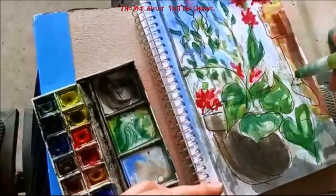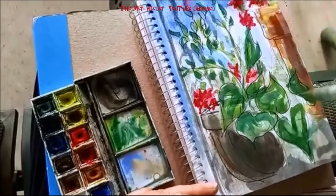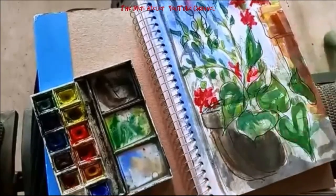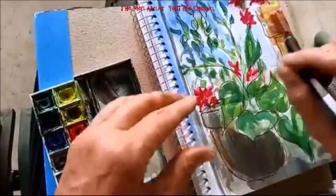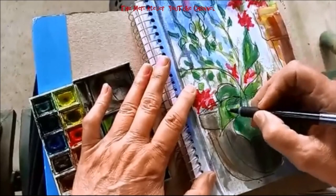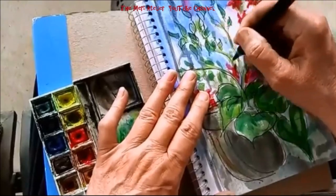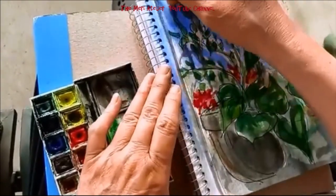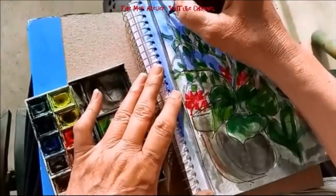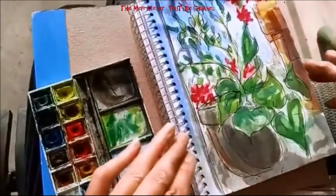Clean my brush off on the wipe off paper, putting in a leaf there, just doing my happy little painting here, my planter. I'm really happy with how it's coming out. Now I'm getting out my pen and emphasizing the outlines of the leaves here just a little bit more. You can do that. You can switch back and forth between your pens. And again, this is a water-soluble pen. If I wanted to wet that ink and blur out those lines, I could. But in this case, I don't. Just emphasizing. I'm really happy with how it's turned out. I'm really getting close to being finished. I'm really happy with it.